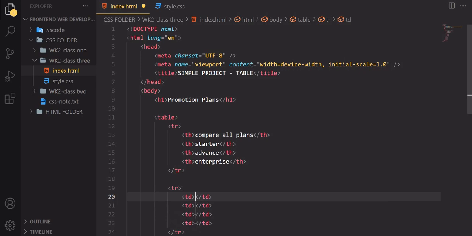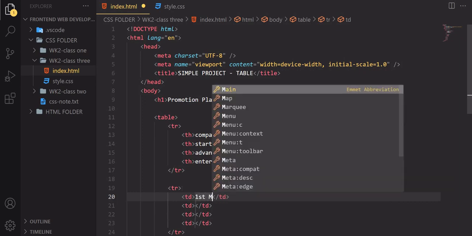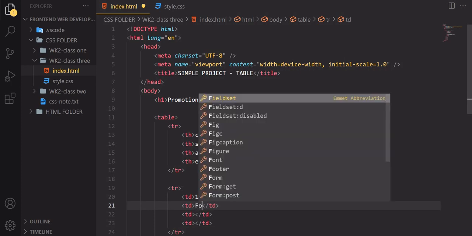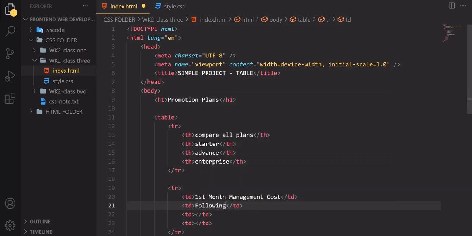Now what we need is to fill up the table data. So we have first month management cost. Then the other one we have following month.